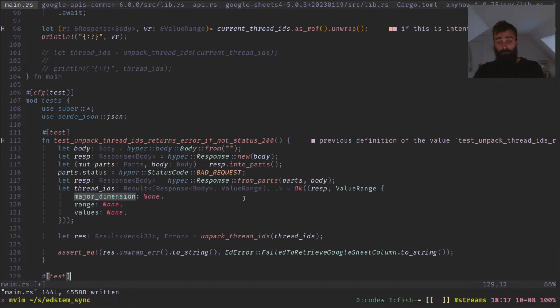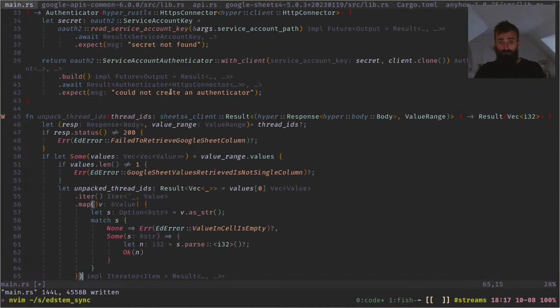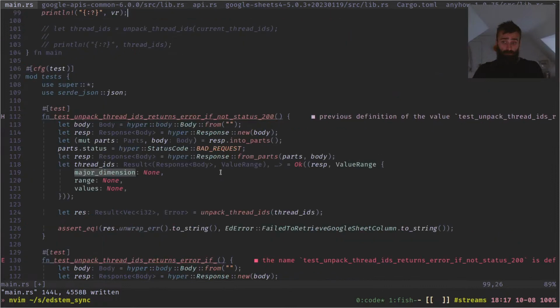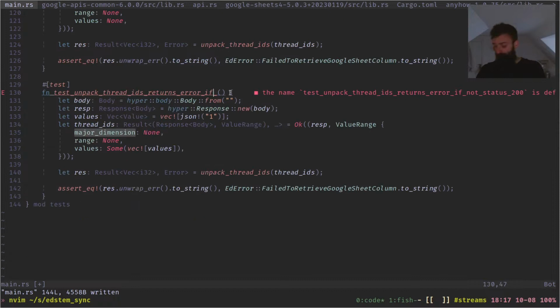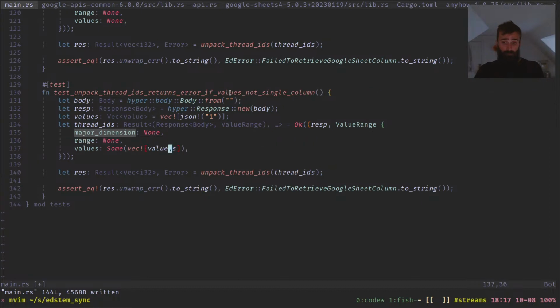So the next error I'm checking is if the values is not a single column. So that would be if, let's type that in first, if values not single column. And this would look like this, I'm pretty sure.